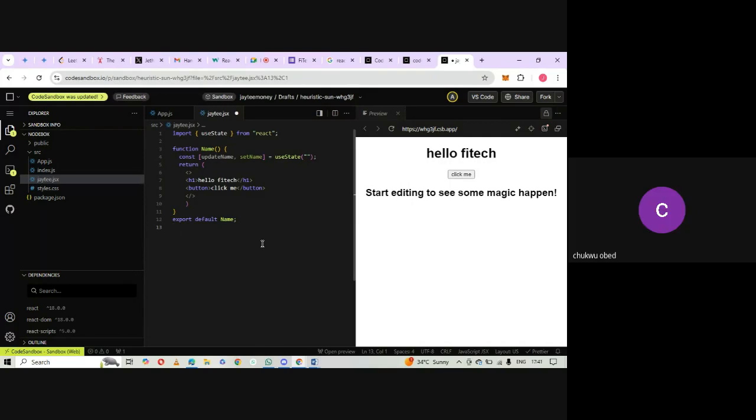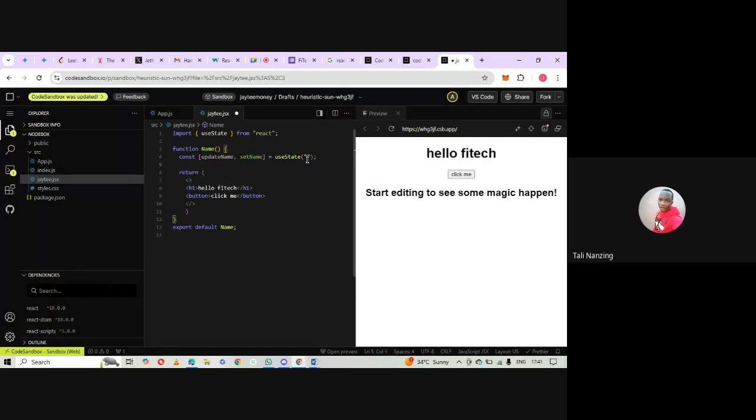Okay, so what we'll actually do, first of all, we will create a variable at the top, not that top, inside the component, after the use state.